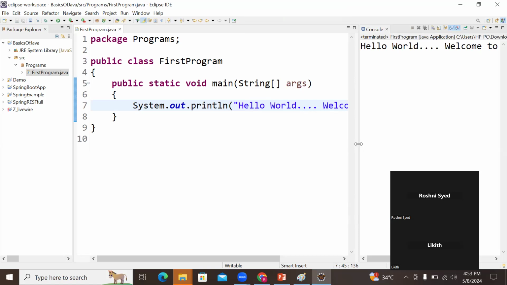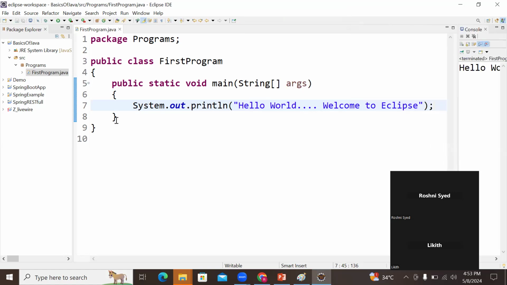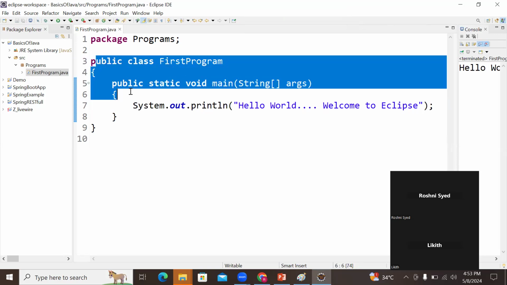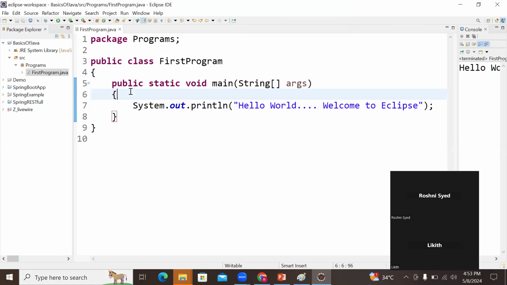So this is how you run the program. And this is the basic program of Java using class and main function. And these two lines are part of this Java program. Whenever you are writing a Java program, they will be there. Without these lines, you can't write any coding in Java. Okay, ma'am. Yes, ma'am. Okay, write this down.